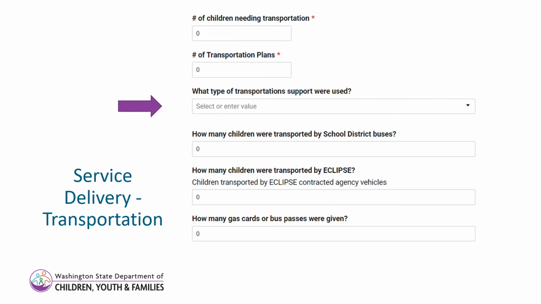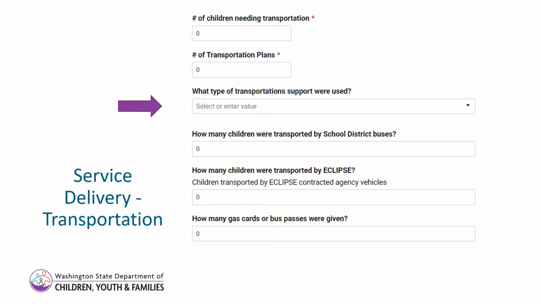So you'll see, number of children needing transportation is the first question, and you'll want to include that. Number of children with transportation plans is the next question. What type of transportation supports were used? Here's the drop-down menu.